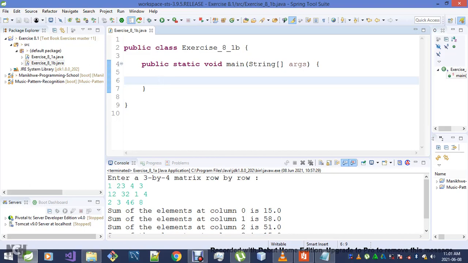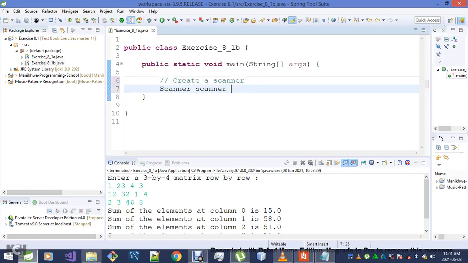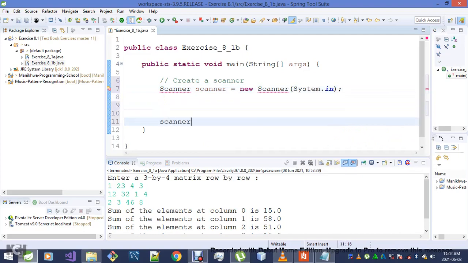Now let's get started. Again, we're doing 8.1. So here's the deal. Just like always, I need to create a scanner. Scanner, System.in. Close.